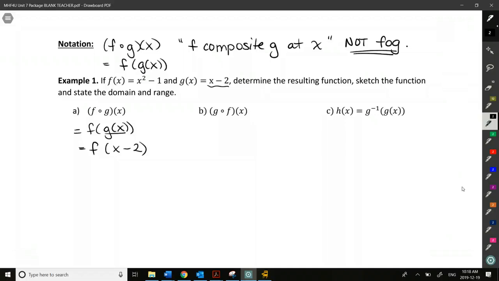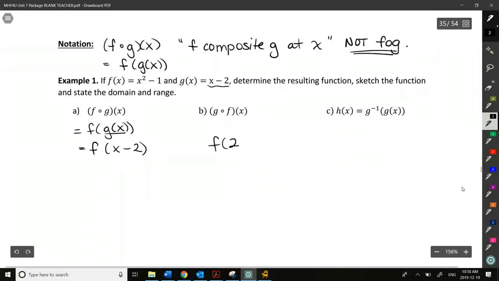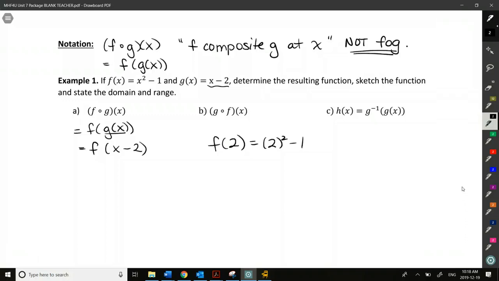Just as a reminder, we've talked about this a couple times, like when we talked about Newton quotient and stuff like that. But if I wanted to evaluate f at 2, can you guys tell me what I would do in this scenario where f at x is x squared minus 1? How would I evaluate f at 2? What do we do? Alexandra? Yeah, we sub in 2 for x wherever we see an x, right?